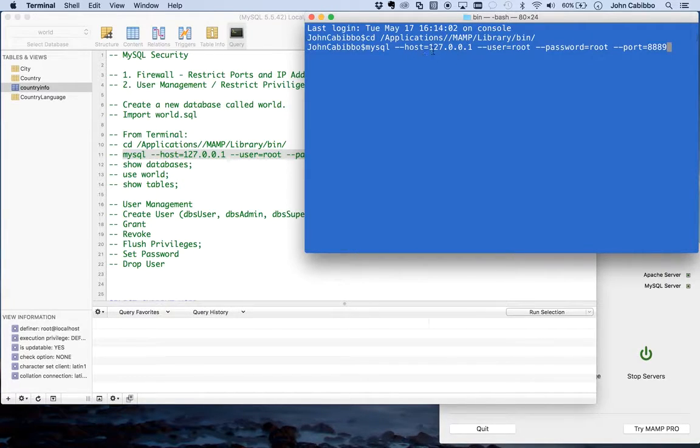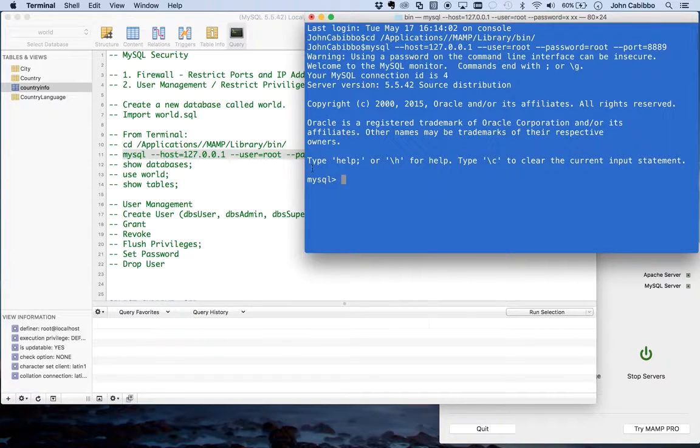Connect to the database with the host. Here's the username, here's a password, and here's a port. Don't expect you to understand those yet. Just know you need those, and if you hit enter, you end up with a couple warnings, but you get a MySQL prompt. And this means we've connected to the database, which is exactly the same as when you go into SQL Pro and hit connect.